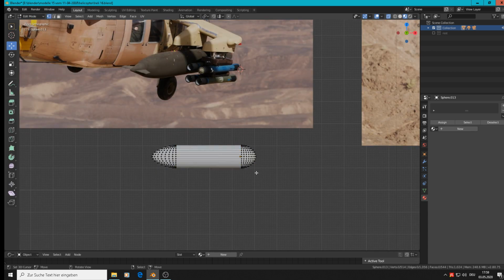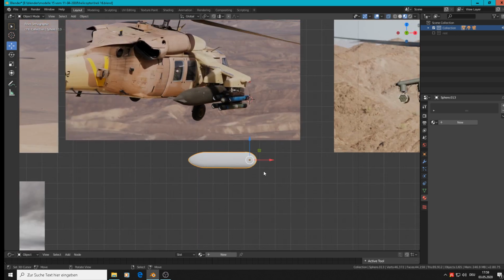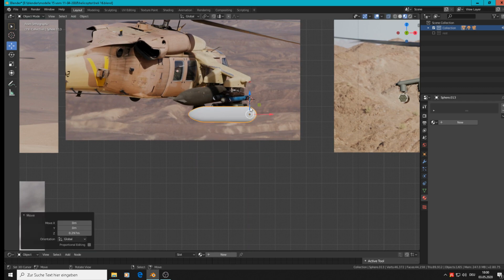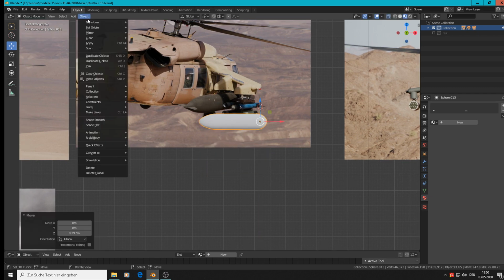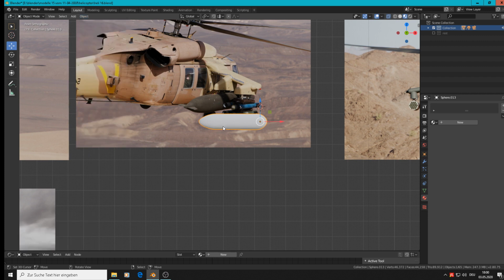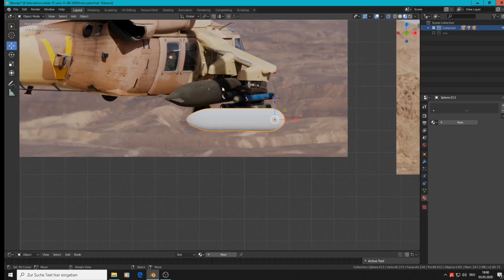So we can make them a little bit smaller, like that. That's it. Object, shade smooth. We can give them a special black, and here this wing comes on too.